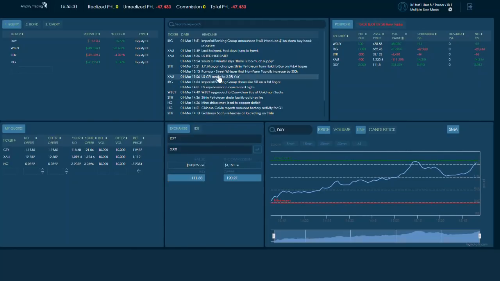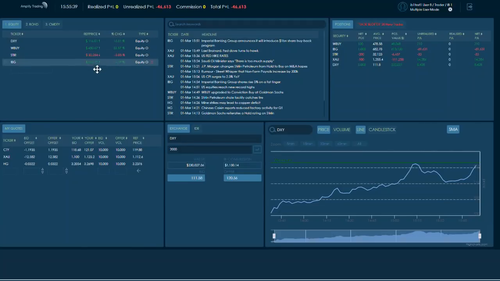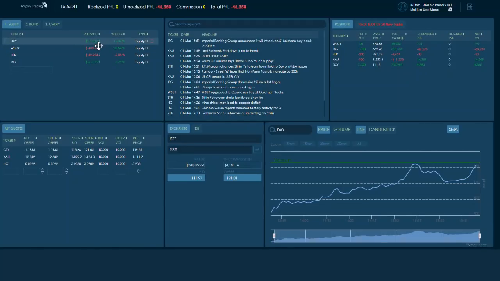So think about the pricing. Pricing will help if you can pre-position yourself effectively. Without pre-positioning yourself, try and get as close to the reference price as possible, but do just bear in mind it's going to perhaps cost a little bit more for you to then unwind that trade at no risk. So pre-positioning will help, but any price that the client asks for, try and go as close to the reference price as possible. Now, how else can you manage your risk?